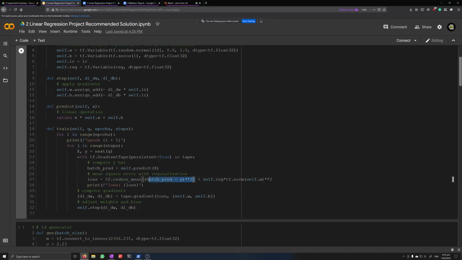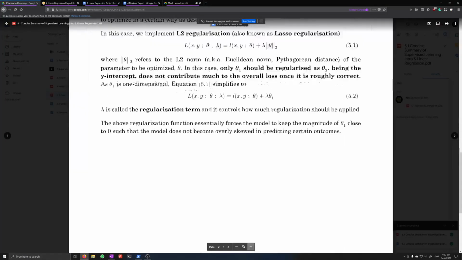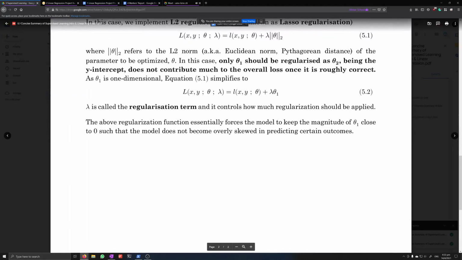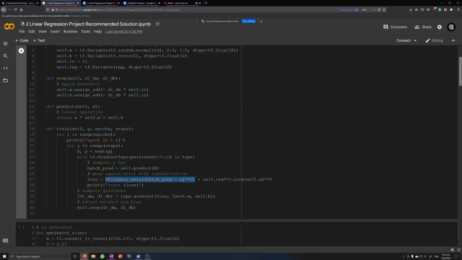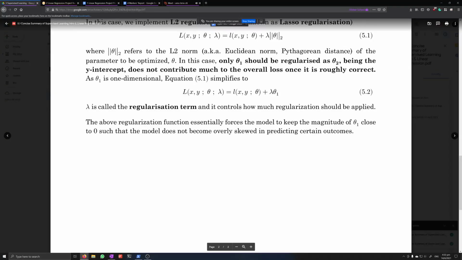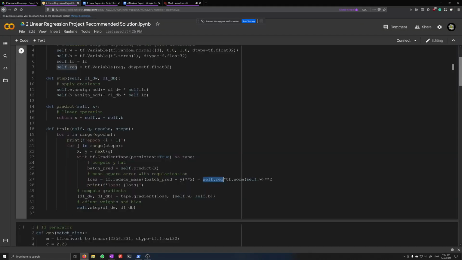This part here is essentially our small l, the mean square error. Then plus regularization: self.reg is lambda, the regularization hyperparameter, times the TensorFlow L2 norm of the weights squared.